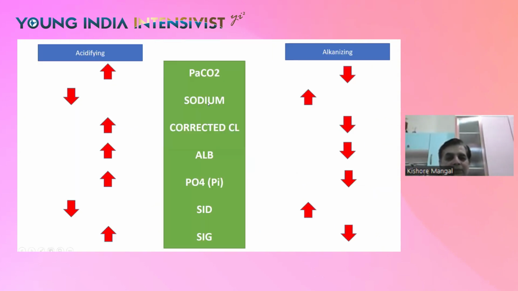And if the sodium level is reducing or the SID is reducing, that will cause an acidifying effect. And if the chloride, albumin, phosphorus are increasing, they will also cause acidifying. Minus things increasing is acidifying. Plus things decreasing is acidifying. And the reverse is true. If the sodium is increasing, that is, the cations are increasing, that is an alkalizer. If the anions are decreasing, that is an alkalizer. Okay.